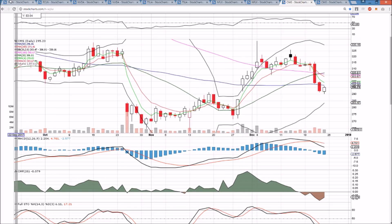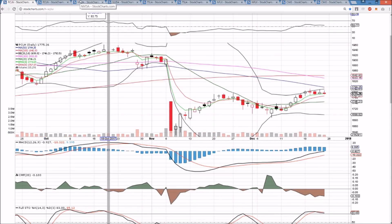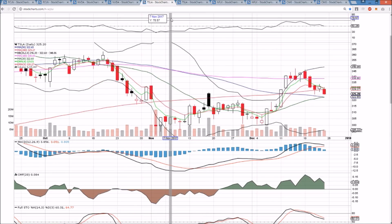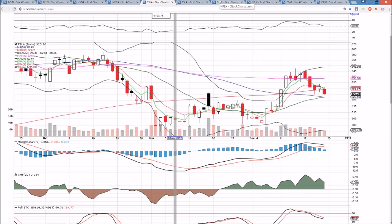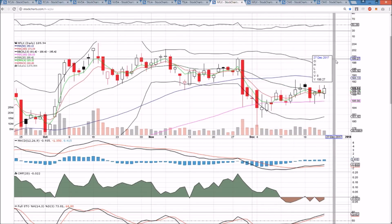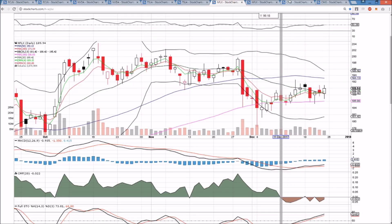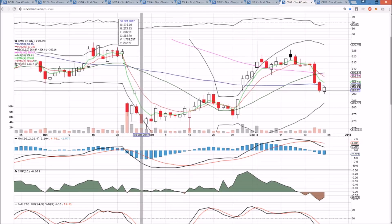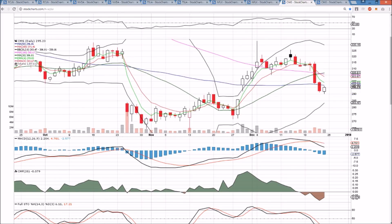Just a quick rundown again: PCLN still holding on strong for the bulls, similar consolidation to the S&P 500. NVDA — bullish reversal hammer on the daily with the cryptocurrency dump we saw to end last week, trying to recover with the sector. Tesla on the daily — not done consolidating, close at the low of the day, favoring bear momentum. Netflix — bulls trying to hold the 100-day moving average and make their way back towards 200, a laggard in the tech sector. And CMG — short-term bounce, bearish entry opportunity approaching. Thanks again. We'll see you over the week.